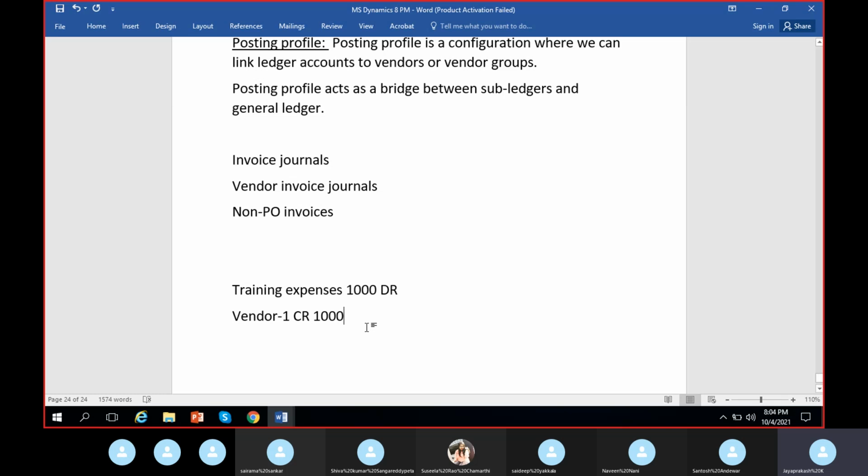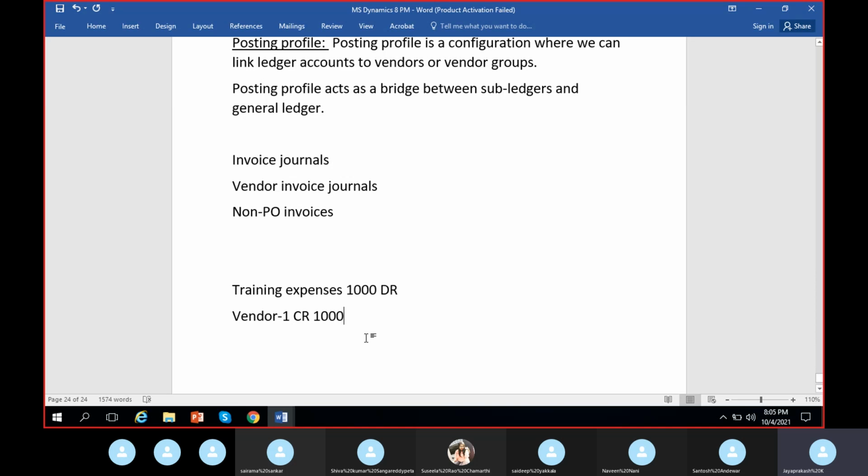So when to pay and how to pay, we can agree with the vendor. Like we have to pay in net 30 days, net 20 days. That's one rule we have. Or you can get a cash discount if you pay in 10 days. That also we have seen. We'll also try to apply it to the invoice. Then by which method you have to pay, by check, by electronic payment, or through cash, you can also specify that while creating the invoice. So that is an agreement, normal terms and conditions we can apply to the invoice.